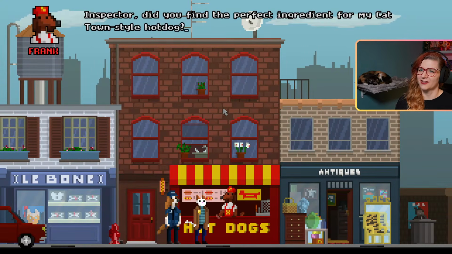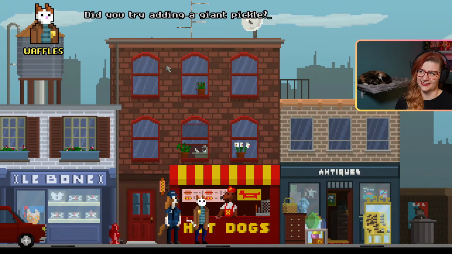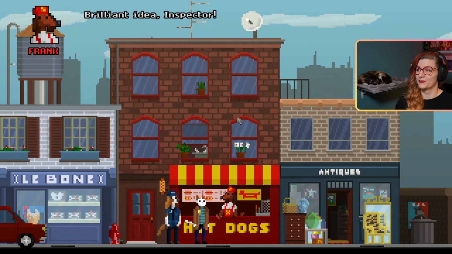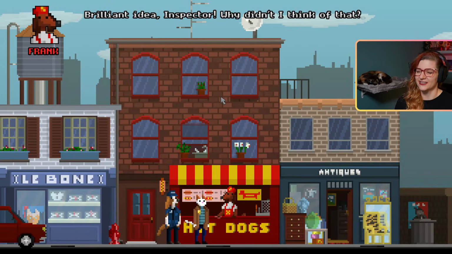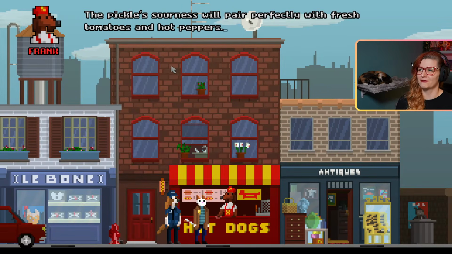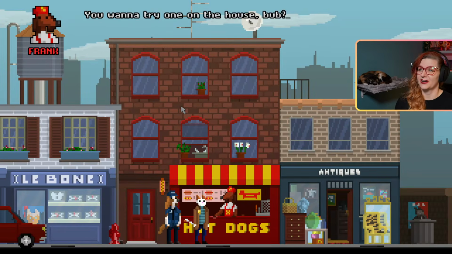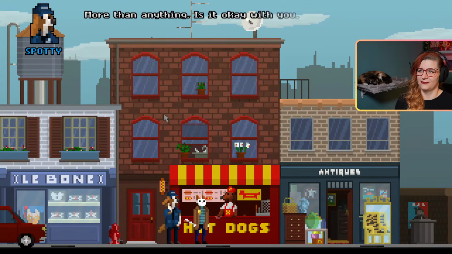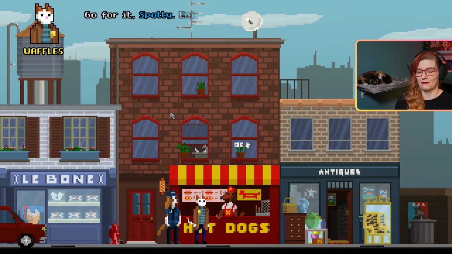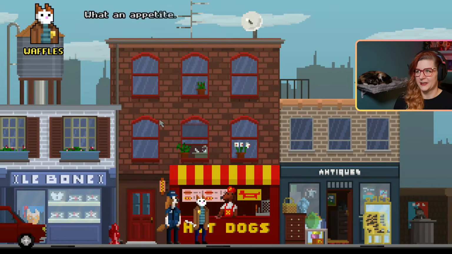Inspector, did you find the perfect ingredient for my Cat Town style hot dog? I have a pickle. Did you try adding a giant pickle? Brilliant idea, Inspector. Why didn't I think of that? Yes, how did your mind go to let's put cinnamon on a hot dog before you went let's put a pickle on a hot dog? The pickle's sourness will pair perfectly with fresh tomatoes and hot peppers. That sounds so tasty. You wanna try one on the house, bub? More than anything. It's okay with you, Inspector? Go for it, Spotty. Enjoy. It's so delicious! What an appetite.